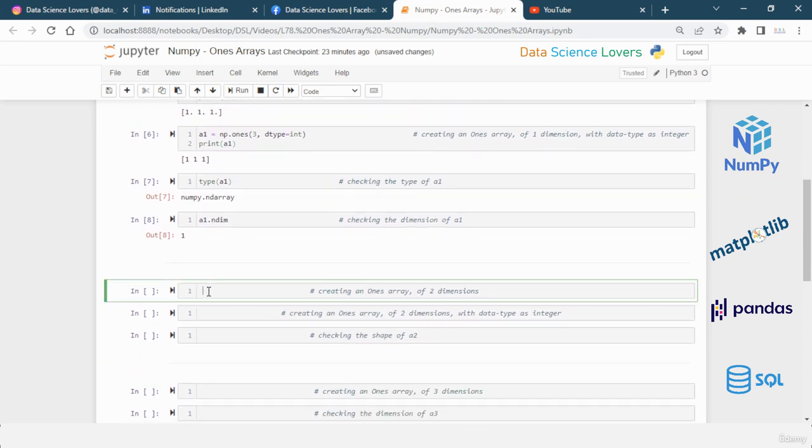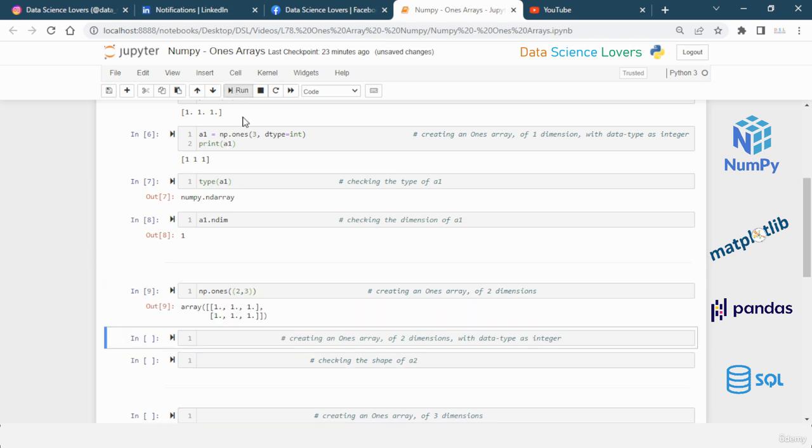Similarly, we can create a 2D array and the syntax will be np.ones. Here we have to pass number of rows and number of columns, so we have to pass them in the form of a tuple. First of all we have to write number of rows. I want 2 rows and 3 columns. If I run this, it will create a 2D array like this.